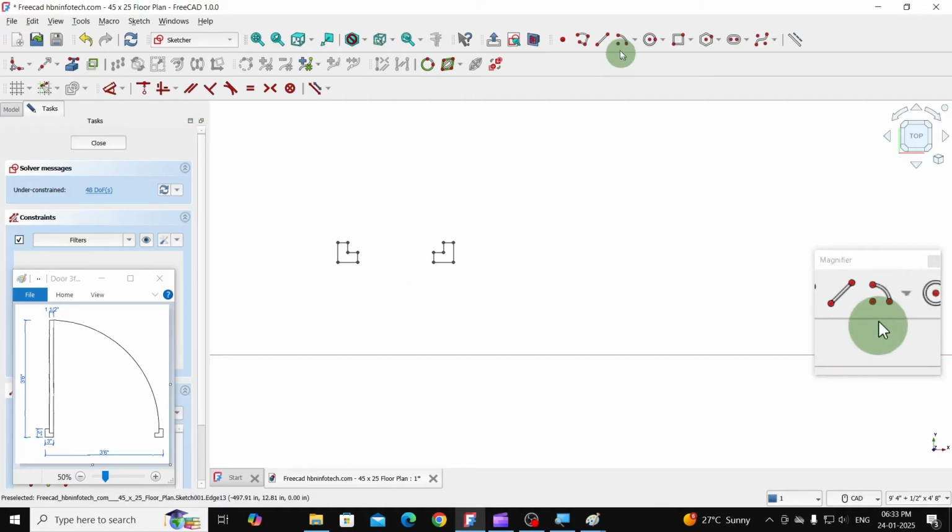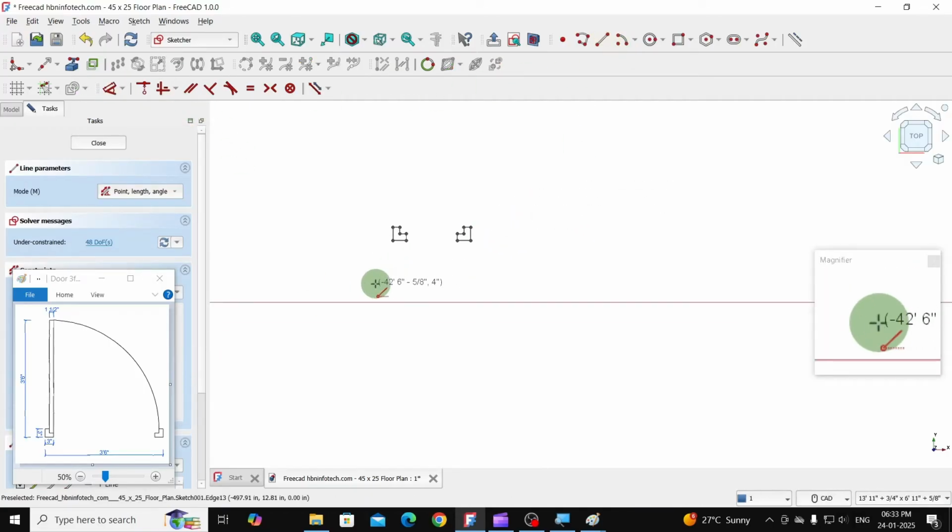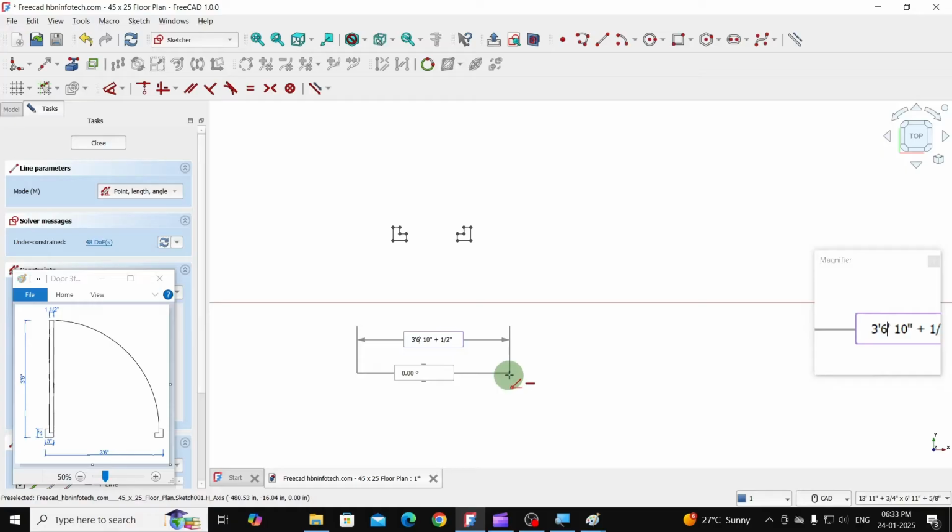Then create a line for 3 feet 6 inches. Angle is 0, and now you can move this onto this line.